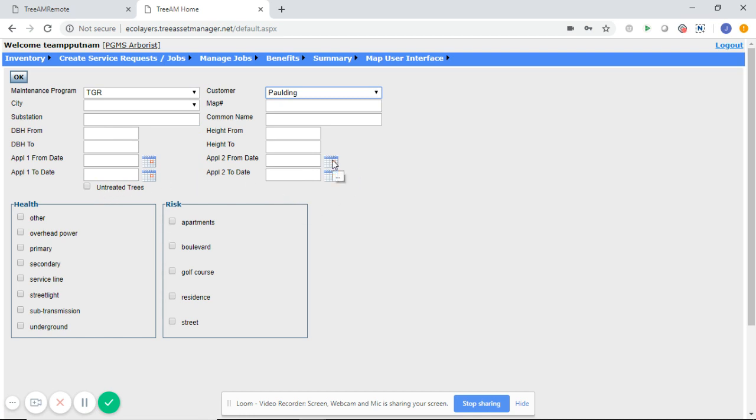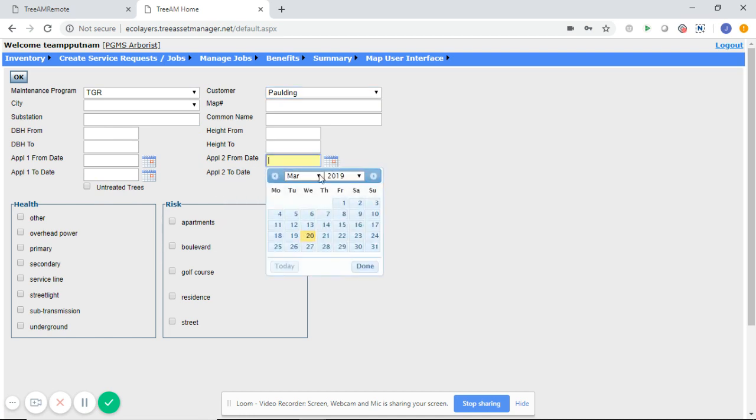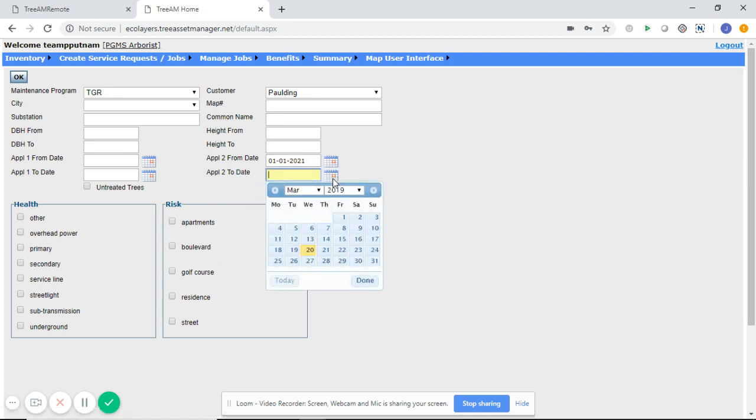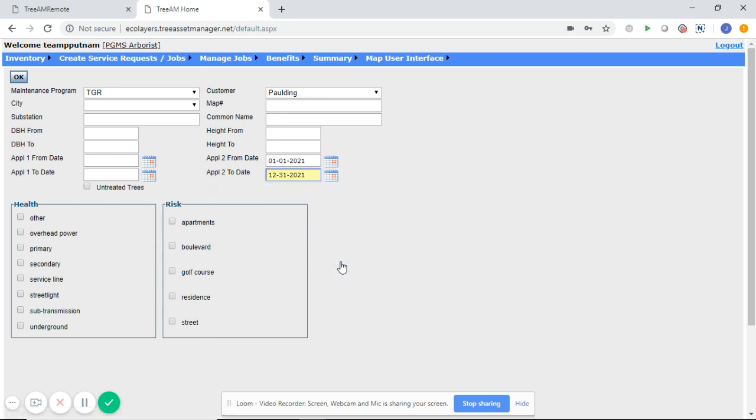We're going to say it's 2021, and we want to know all trees that have come due for retreatment in 2021. So I'm going to start with January 1st, and then the final date will be December 31st of 2021. So we're looking at the full year just for TGRs for this customer, Paulding.